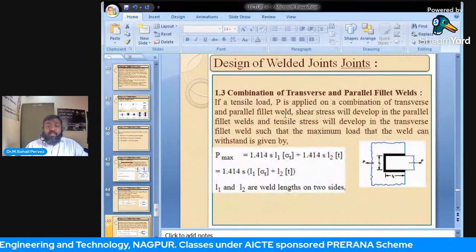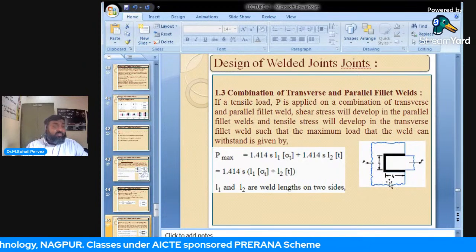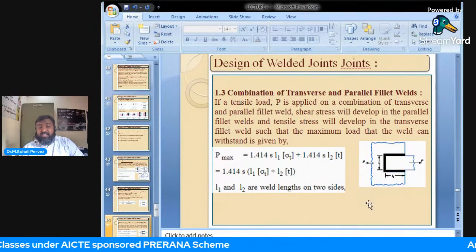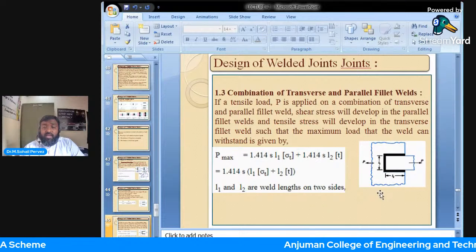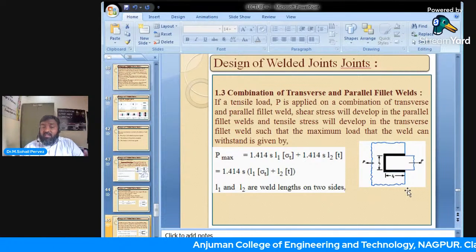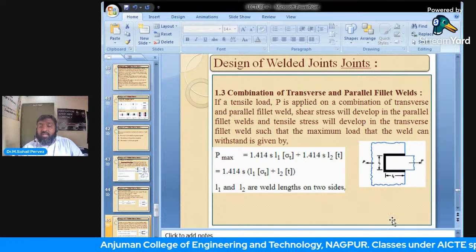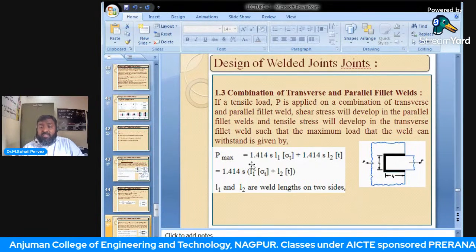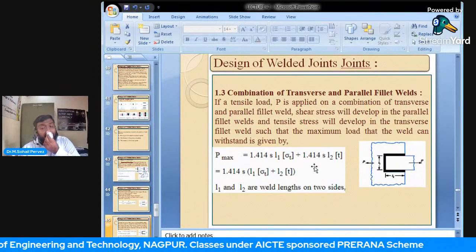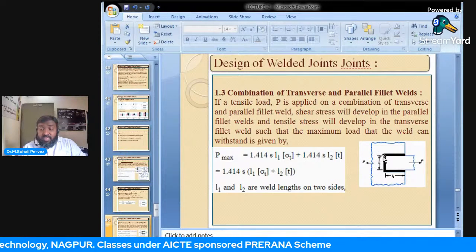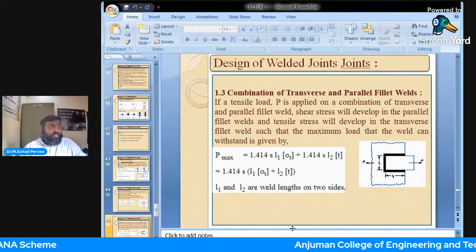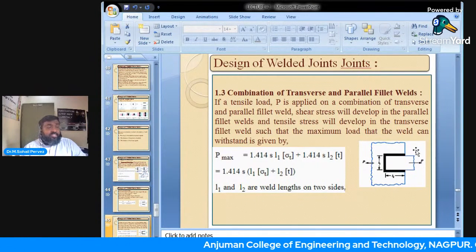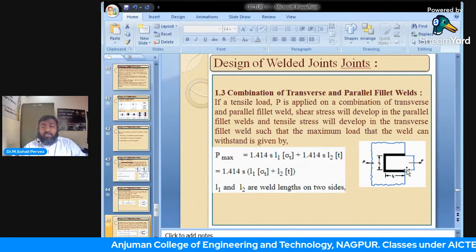The next one, combination of transverse and parallel fillet weld. So my dear friend, we have to add it. Say single transverse double parallel, we'll have to add it. Okay. Sometimes it is double transverse double parallel, then 1.414 S into L. Because this transverse weld, this vertical, will be subjected to tension, and these two horizontal will be subjected to shear. Henceforth, we can say that it would be subjected to both tension and shear if it is of transverse and parallel type.